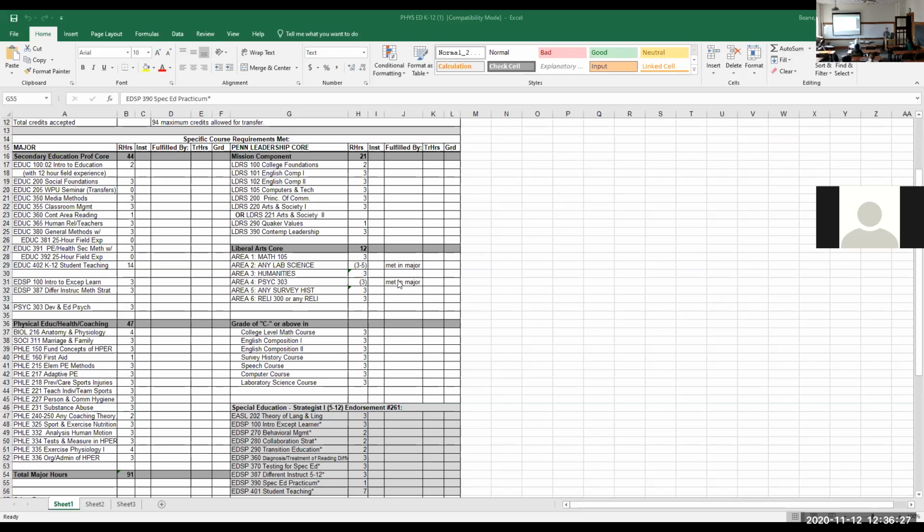Area 3 is humanities, and like I said, you can take Arts and Society 1 and Arts and Society 2 and get that humanities credit that you need there. You can't just take Arts and Society 1 and have it count for the humanities. Okay, you're going to take two classes there. So other humanities courses could be literature courses, drawing, painting.